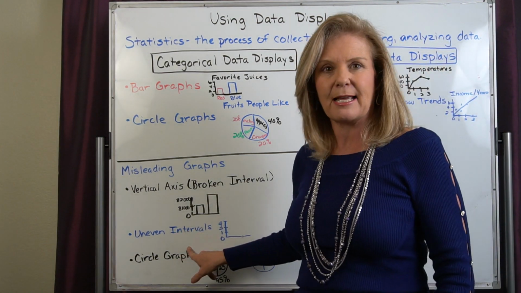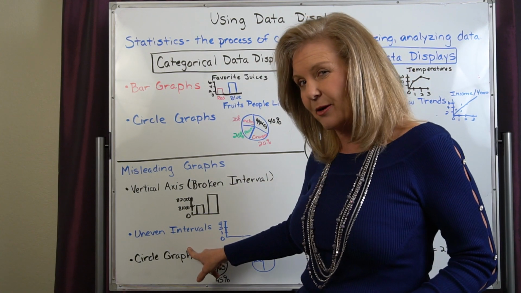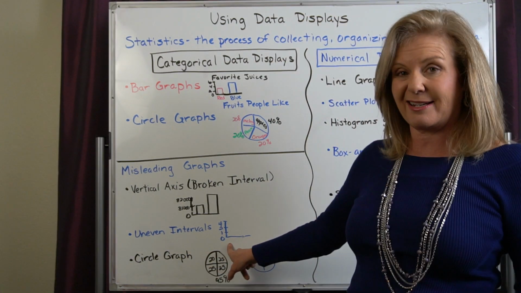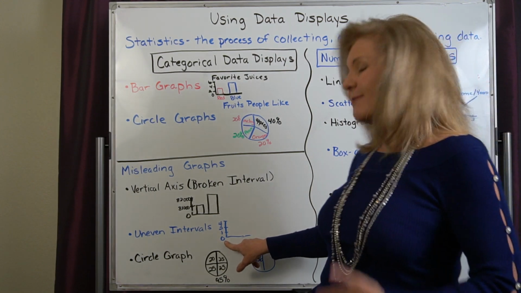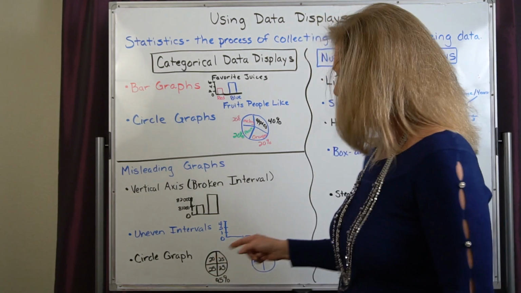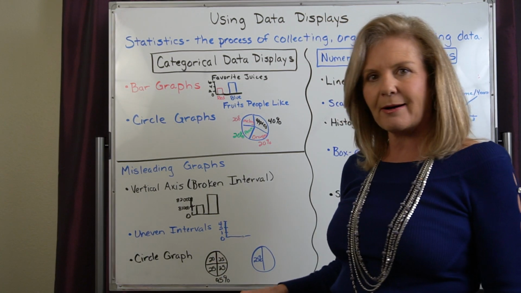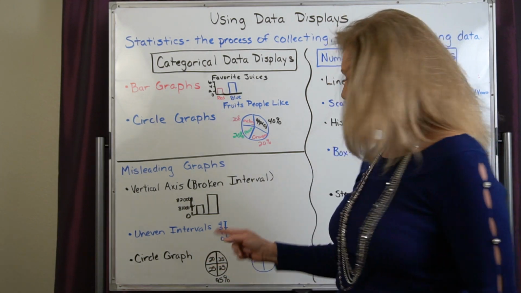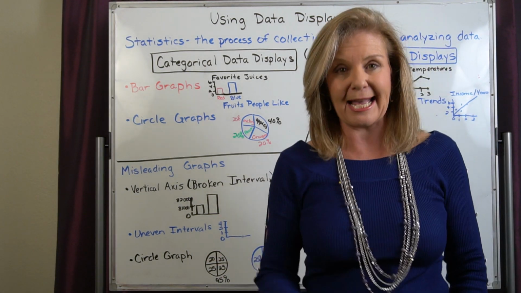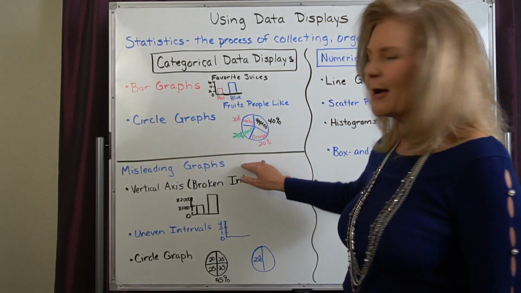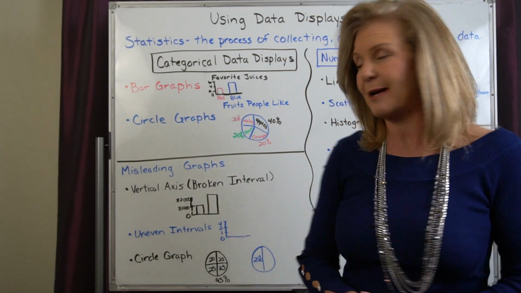Now sometimes they seem like they're going up by a constant, but you have to look a little further. So here I have an uneven interval. I have 0, then 1, then 2. So in my mind, we're going up by ones. But then it goes to 4. And if I continued on, it goes to 8, then to 16. Well, notice my interval changed as we went up. You can't do that when you're making graphs. And so that would be a way that we could do misleading graphs.